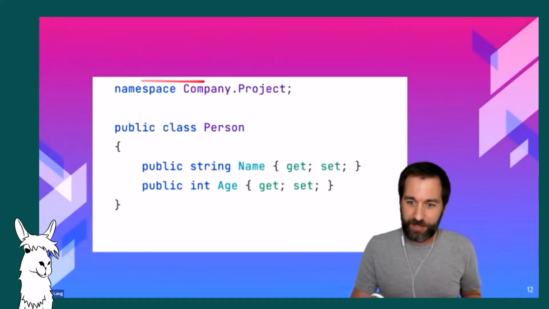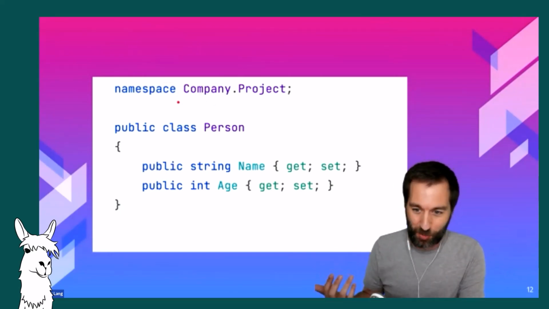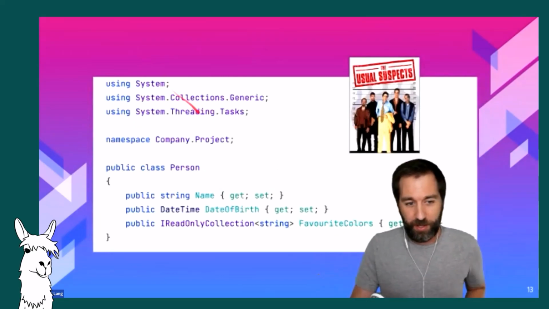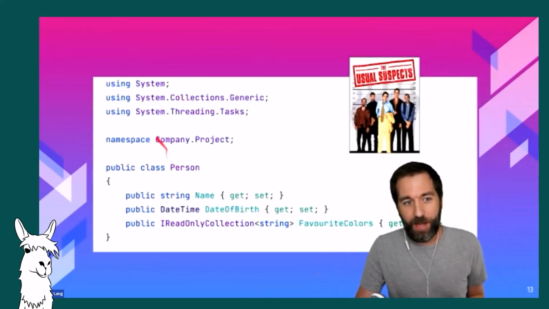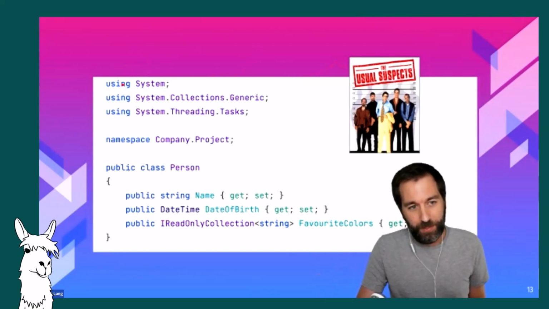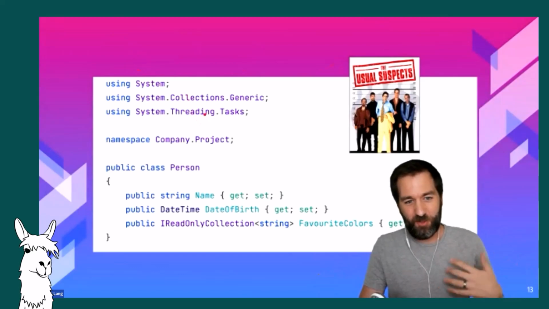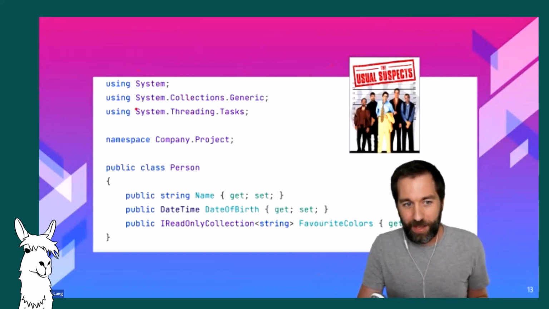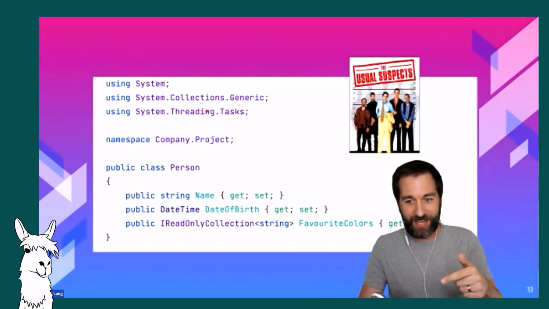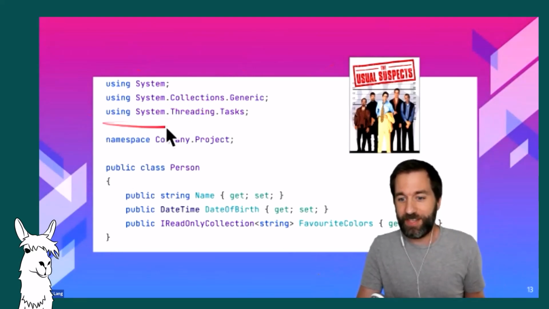So we don't need any namespaces brought in. But let's say we added a collection or a DateTime property like this.